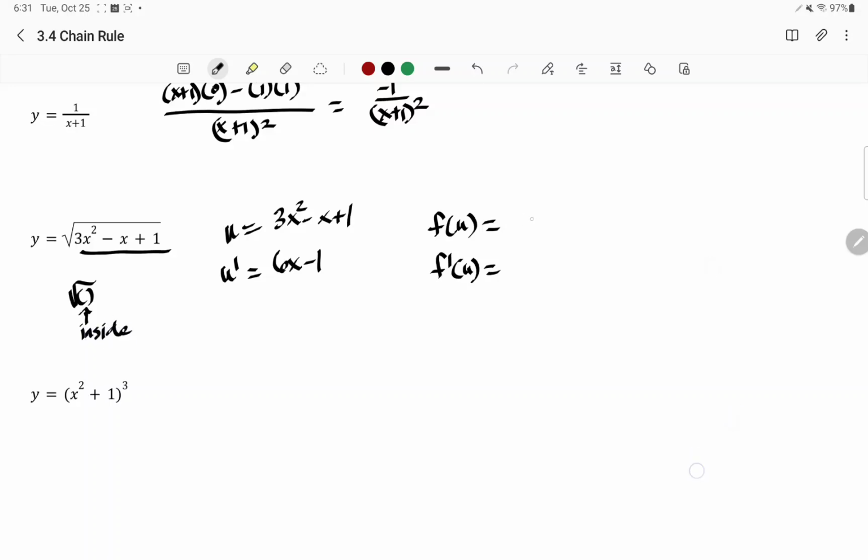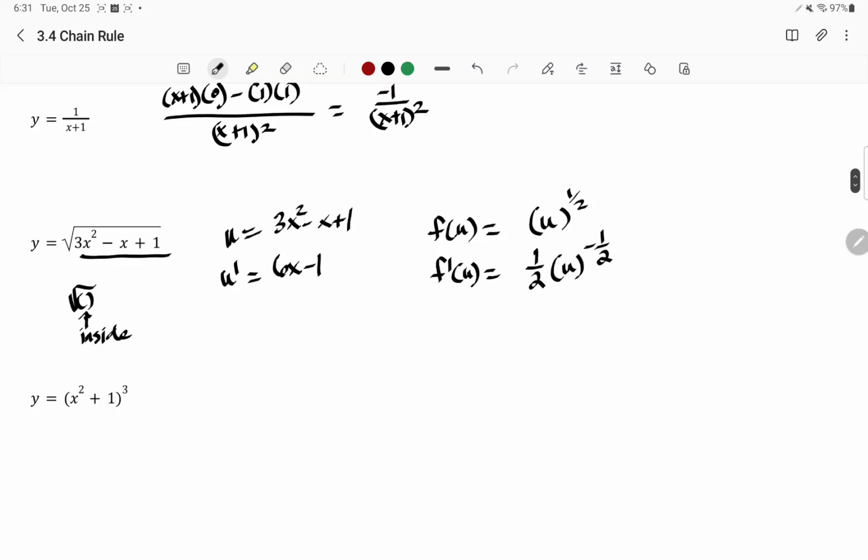So we're going to go ahead and find the outside. Instead of a square root, I'm going to put u in there and write it as u to the 1/2 power. Remember, u doesn't change when we find the derivative. So the derivative is just 1/2 u to the negative 1/2. Now to find the derivative, I'm going to multiply this and this together, more accurately, that and that together. But when I do that, I'm going to take this u and substitute it back in there for u right there.